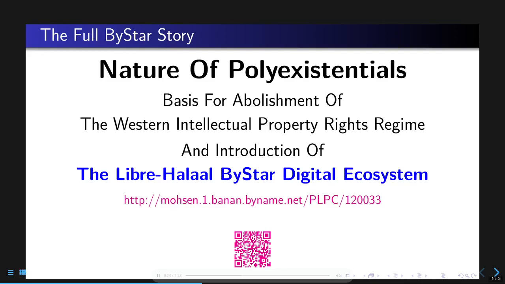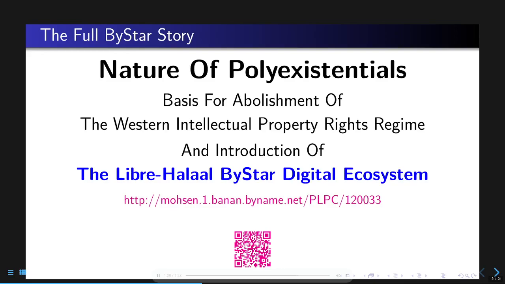Polyexistentials inherently exist in multiples. Software is a polyexistential. Polyexistentials are naturally non-scarce, and making polyexistentials artificially scarce, which is what the Western intellectual property rights regime does, is counter to nature. Polyexistentials are unownable and should not be considered property. The Western IPR regime is in conflict with nature.